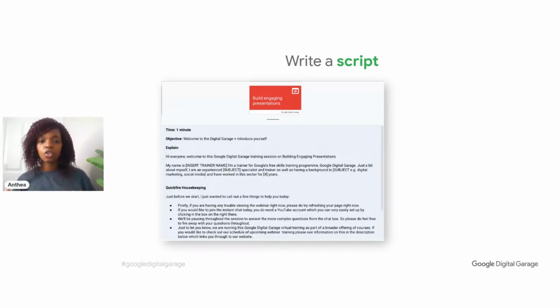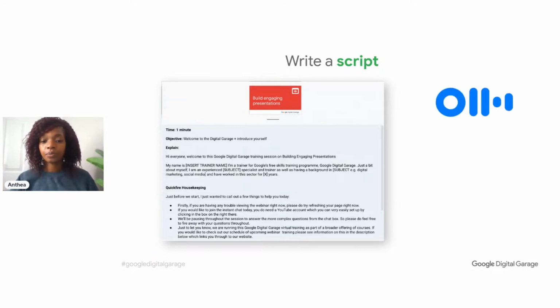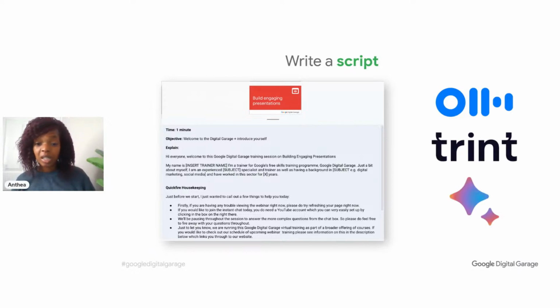But if you'd rather have a script where everything you need to say is written down, then you could consider using a transcription service to transcribe a practice version that you've recorded or delivered, and then use that as a basis to edit. You can also be using Bard or ChatGPT to get started with some of your slide notes. Do remember that this isn't a replacement. So what you're looking for is something to help you get started with a view that you'll edit it and make it your own.